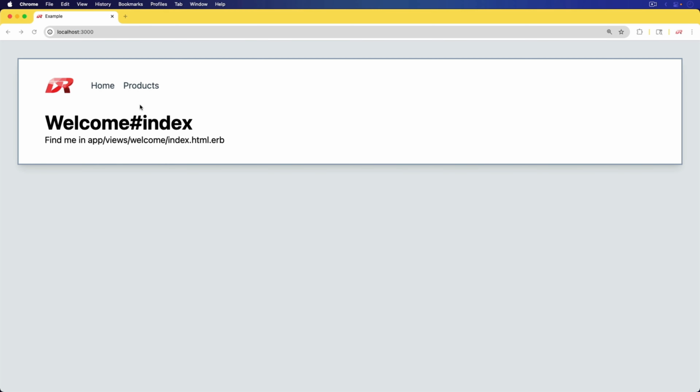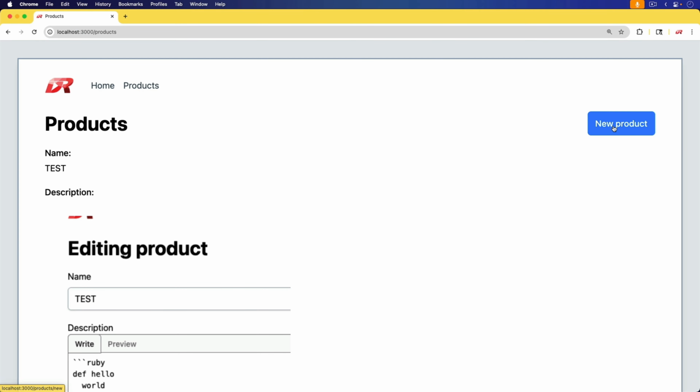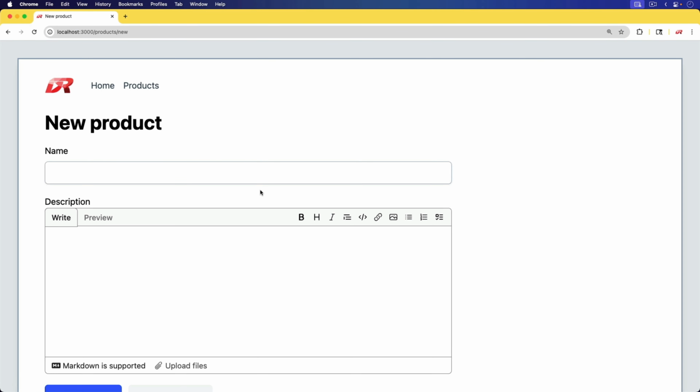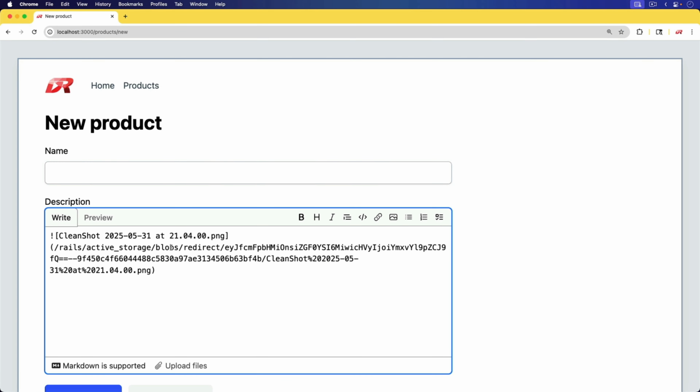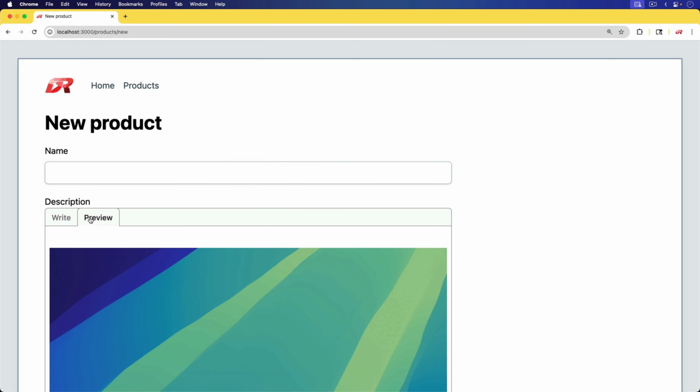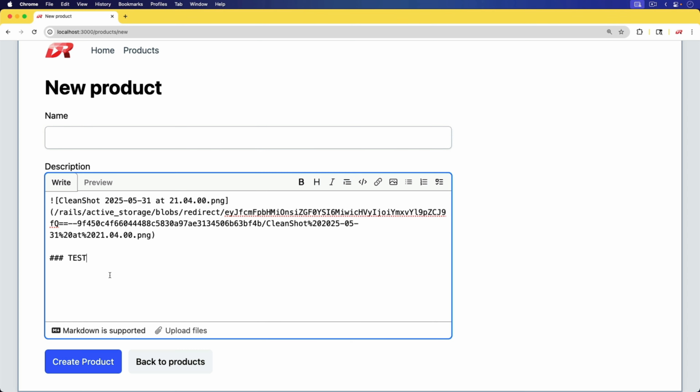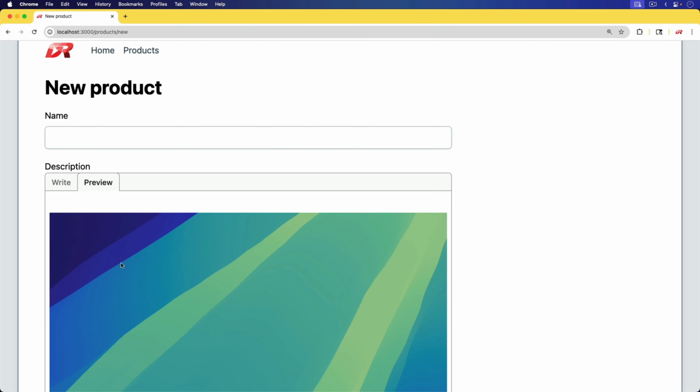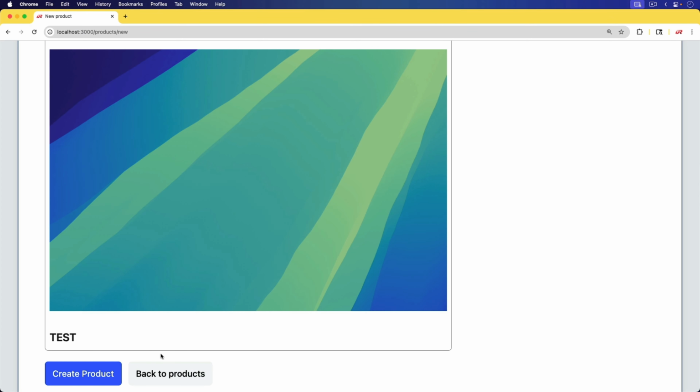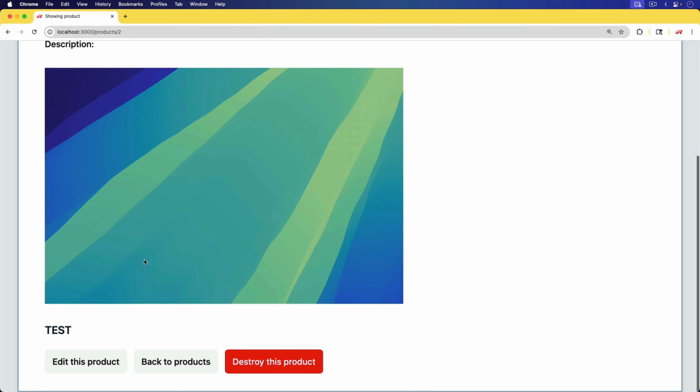In this episode, we're going to have a look at a what you see is what you get editor, or WYSIWYG, and this one's really neat. It is compatible with ActiveStorage, which is really nice, so that means uploading files will work just as you would expect, and the nice part is that this is fully Markdown supported. So we can look at a preview of what that's going to look like, and we can create it, and it would display just as you would expect.